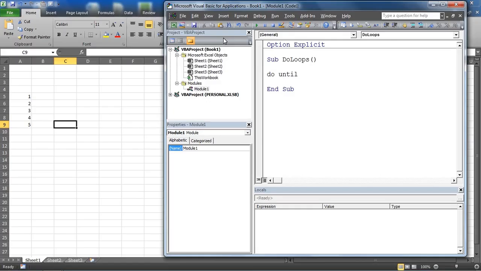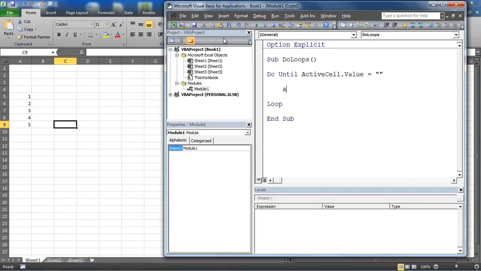So this is known as a do until loop, and it is written with the words do until followed by the condition that's going to determine the exit of this loop, which in this scenario is that the value of the active cell is empty, it equals nothing, and then followed with the word loop. And in between those two lines will be the statements to repeat until that condition exits this loop. So we've got a nice repetitive action.